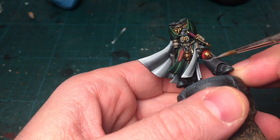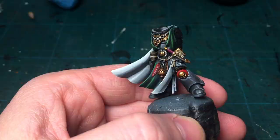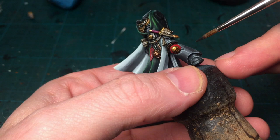I'm almost doing a NMM here. It's not NMM at all, but just some light. I'm trying stuff out, I'm having fun. So I'm putting a nice shine on the facing of the armor plate. And I'm coming back with some Mechanicus Standard Gray to fix up the shading, to blend it towards the dark shade.